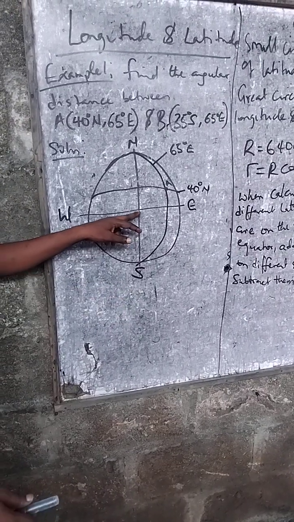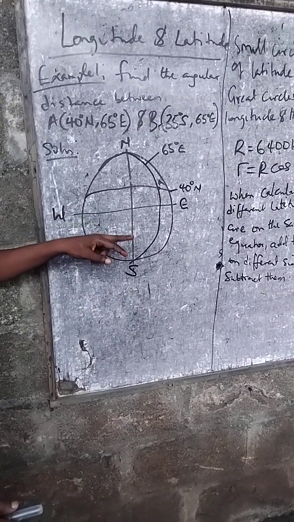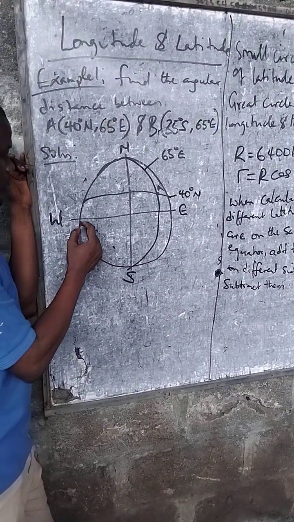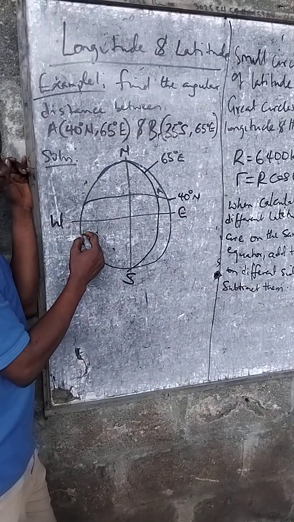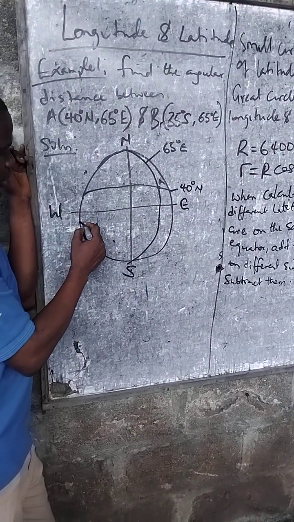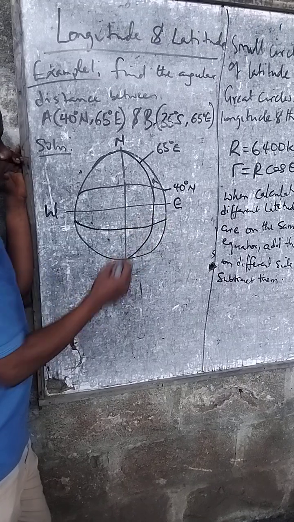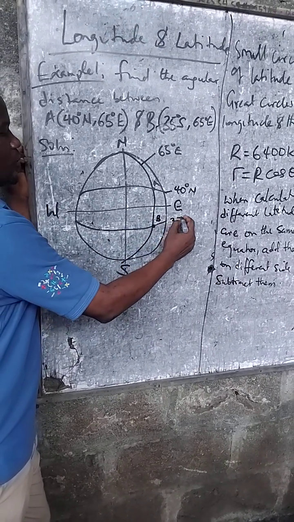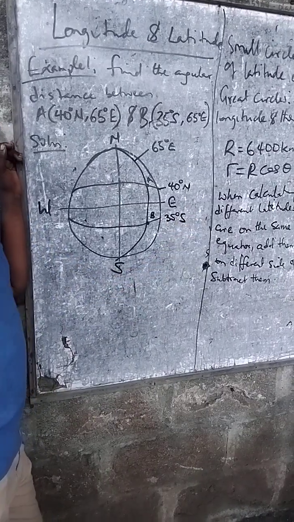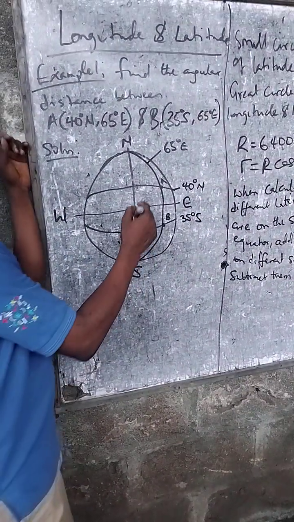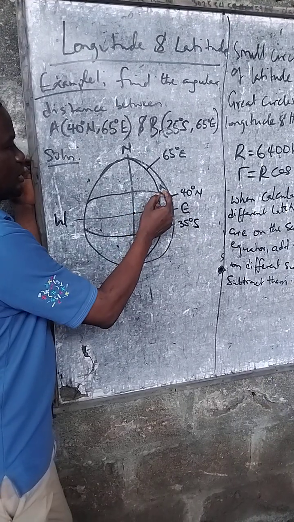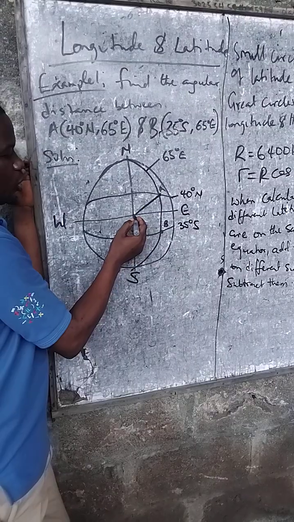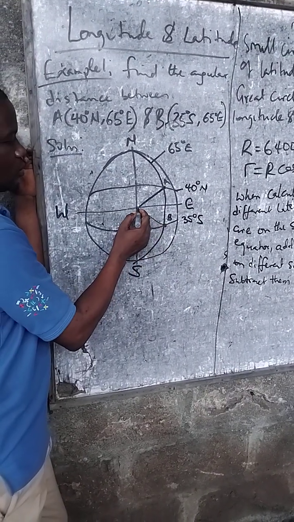Yes. That's 0, 30, 60, 90. Now where does 35 fall? It falls between 30 and 40. So it's coming down. Let's say I have this side. It's just an imaginary distance. So this one is 35° south. Now, from this point, there is a line to the center of the earth. From this point also to the center of the earth.